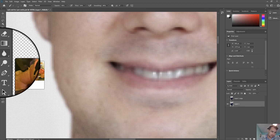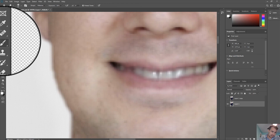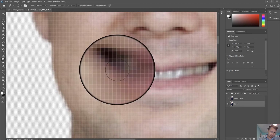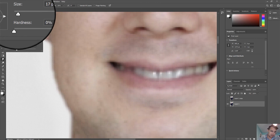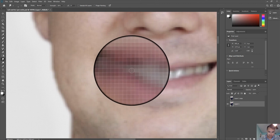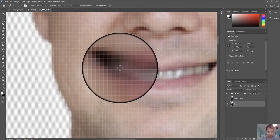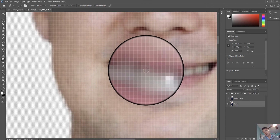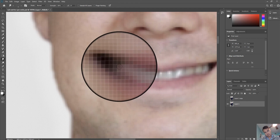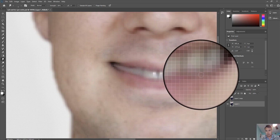I'm going to try another tool, and try the smudge tool. So what that does is it kind of pulls the last color that you saw. If I select right there, it's just kind of pulling that color. That's why it's the smudge tool.